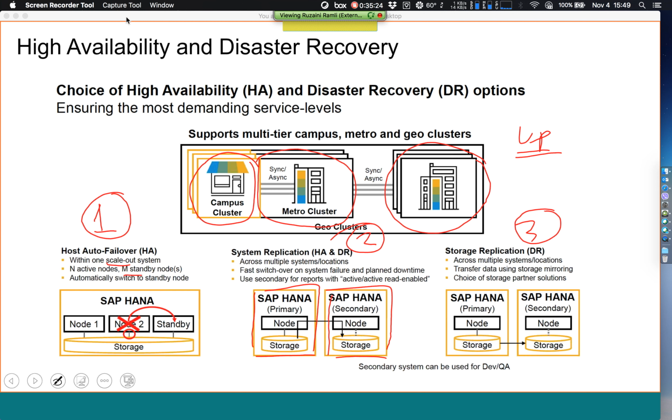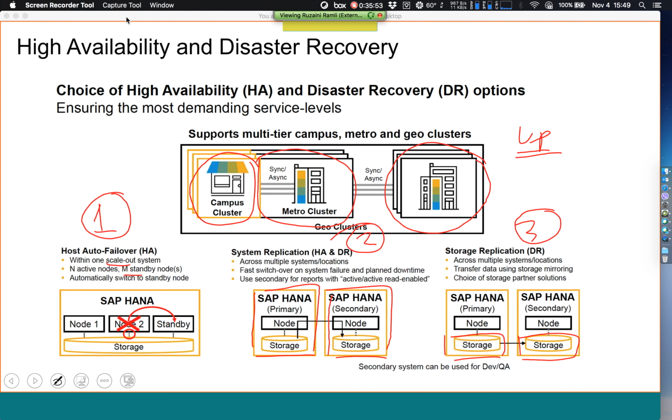Because here, that's why the recommendation from SAP is to use the external storage. So you can fully utilize whatever features and functions the external storage has, including the storage replication. Let's say if your storage replication can support a few kilometers DR, then you can utilize that storage feature, and the DR will happen on the storage level.